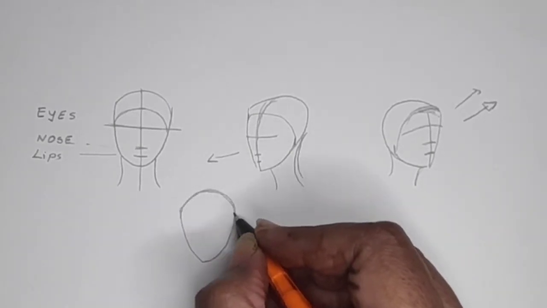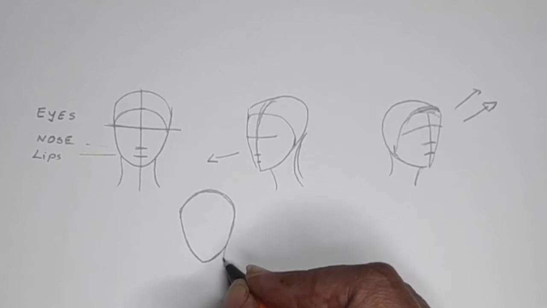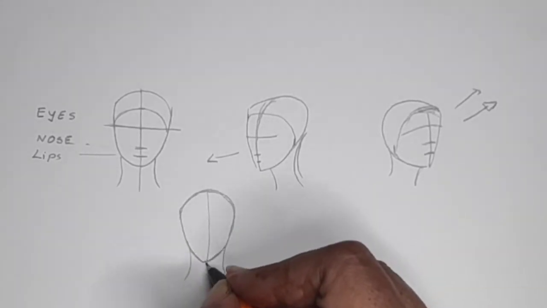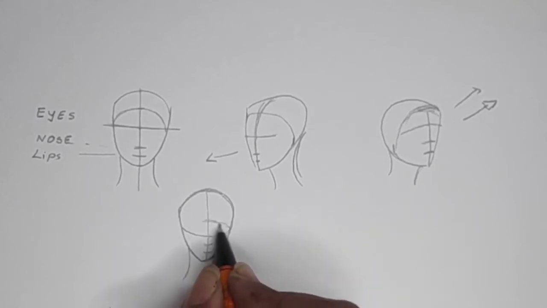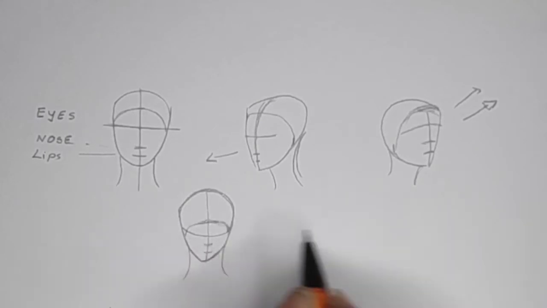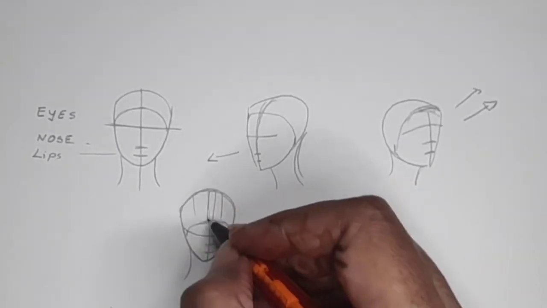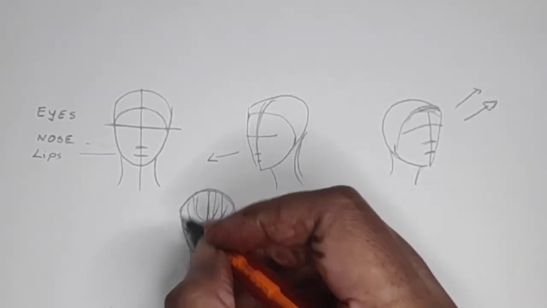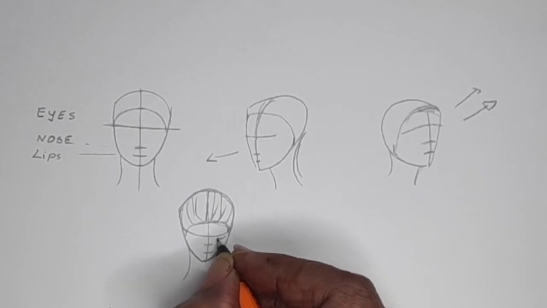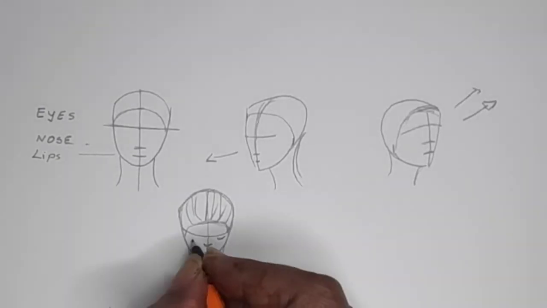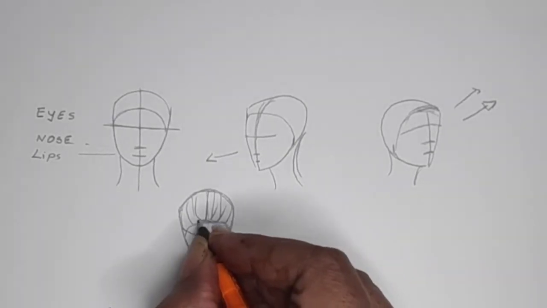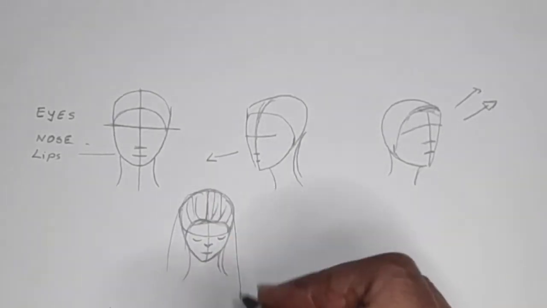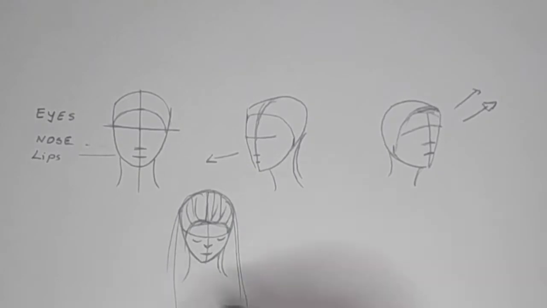Now say for example you want to draw a face which is facing downward. In that case, when we say eyes are at a half, here we don't place it at the half, it will be slightly lower than half, and again the arc of the eye would be downward. So as you can see, with each face I have given a different arc line that basically shows where the eye or the head is facing.